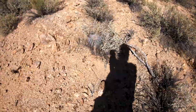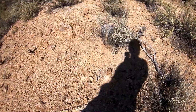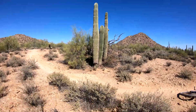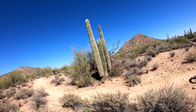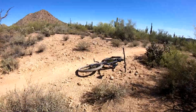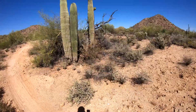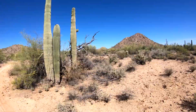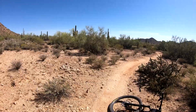Here's some little baby ones just starting out. Check that out — little babies. Never know how big they'll get. There's a couple of new ones there. Who knows how long they've been growing — 30 years, 40 years. Some say they're 75 years before they get their first arm, but I don't know how true that is because some grow arms down low, some up high. So many different variations — some are skinny, some are fat. It just all depends.